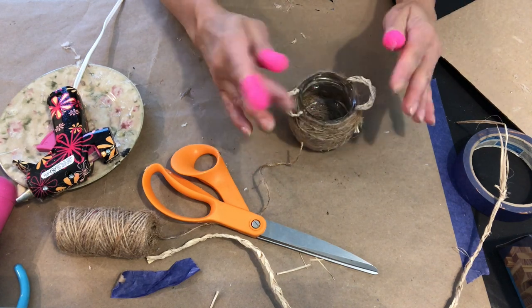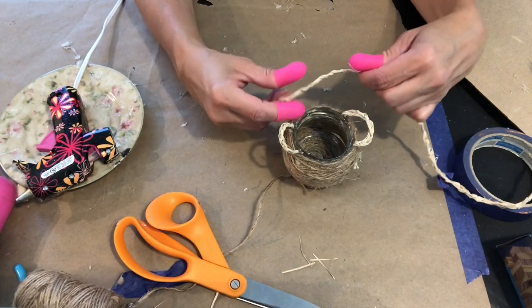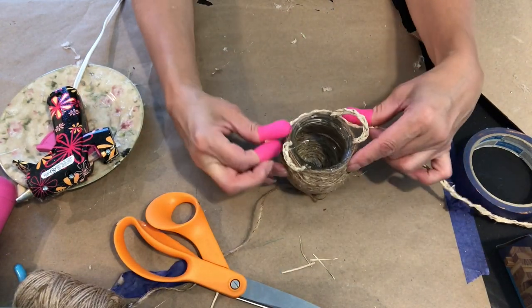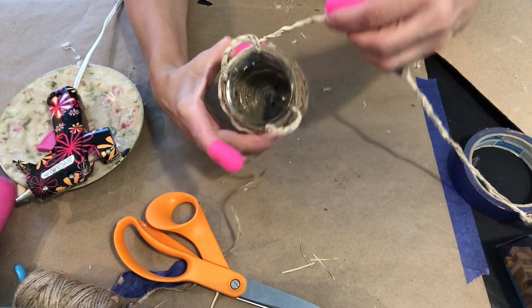I know that some people like to actually take a lighter to the twine and get rid of all the little fuzzies that stick out, but me personally, they don't bother me. I kind of like it because that's the way twine is made.